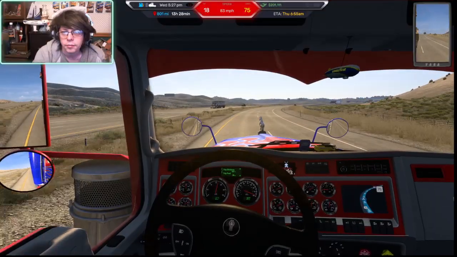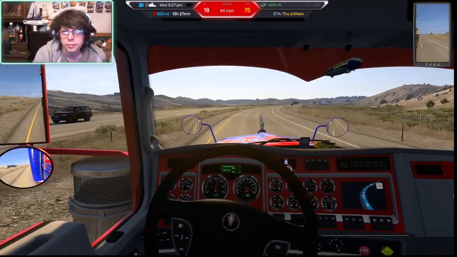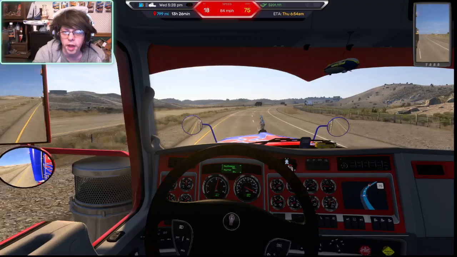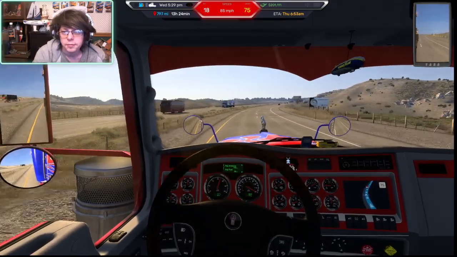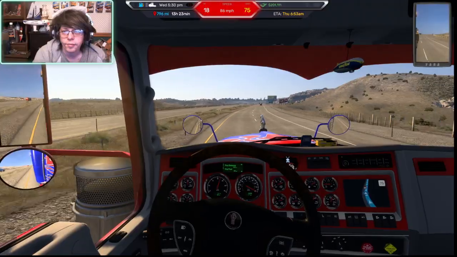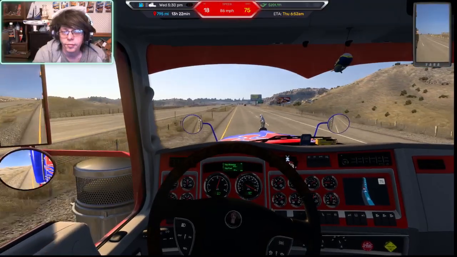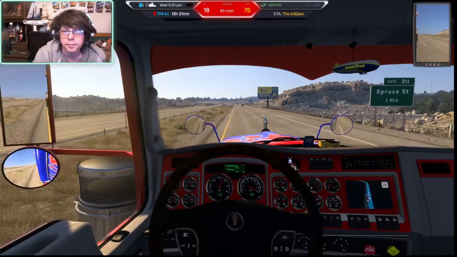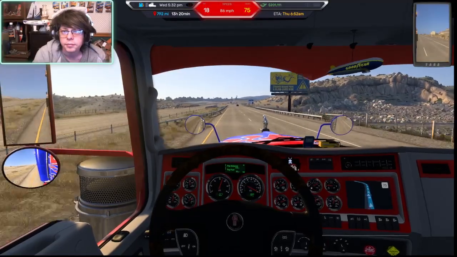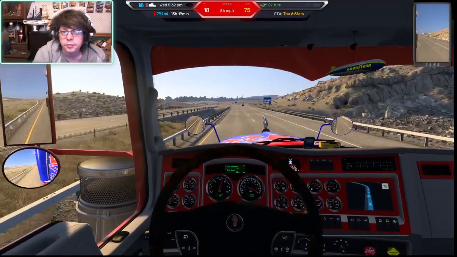Car. I gotta get over. Thank you. Why do you have to get over like 84 miles an hour? Passing. Because a semi is coming onto the highway. See, if you were already in the other lane, that would be a problem. Well, slow traffic has to be in the right lane.